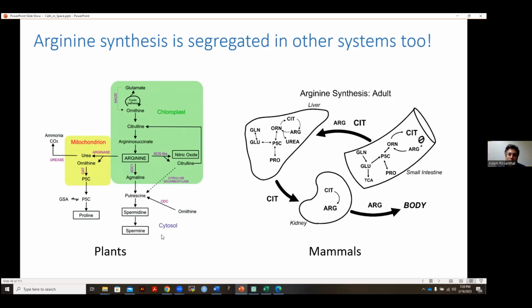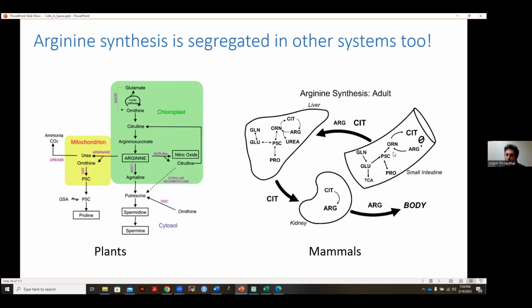What I wanted to talk about is why I think that bacteria are really doing this. In arginine synthesis, we've done this now for several bacteria, not just for Bacillus. We've done it for about 5 or 6 different bacteria, and we see arginine synthesis in a subpopulation of cells over and over. And what's really interesting is that arginine synthesis is also differentially expressed in both plants and mammals.